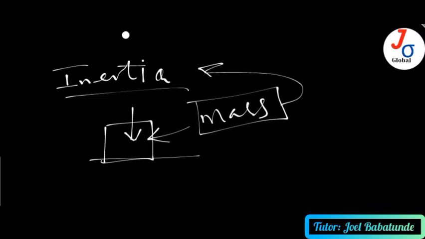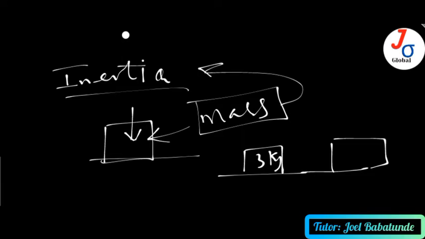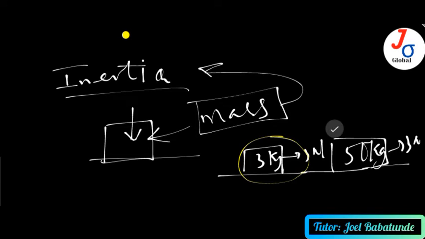So that means that if something is heavy, okay, let's see two objects. Let's say one is 3 kg and the other is, let's say, 50 kg. And we are applying, let's say, 3 newtons of force to this, and we are applying the same 3 newtons of force to this. So this guy here might move with the 3 newtons applied to it, but this guy here might not just move.